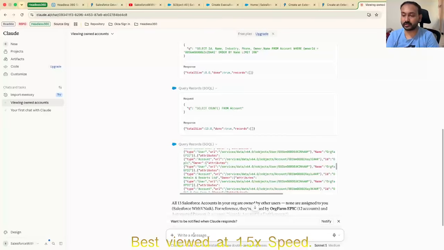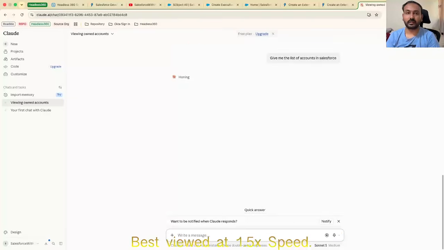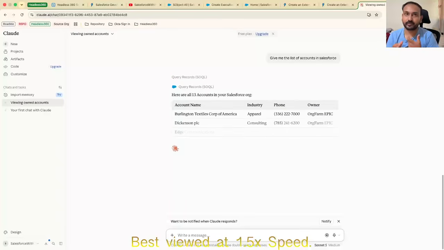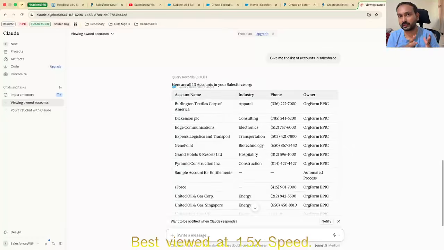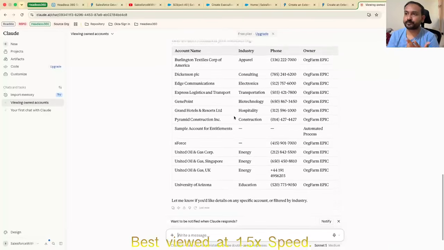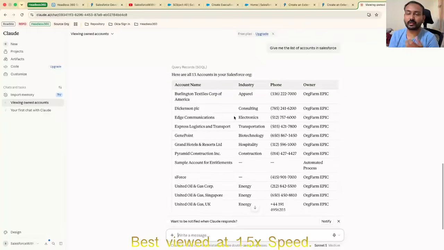So let's just do, give me the list of accounts in Salesforce. So let's just ask that. If you see before and after response, before it was not trying to understand what is account, right? Now, without me saying Salesforce in the previous prompt, it was trying to understand that the person is asking about Salesforce because of the context that we gave in our tooling, from the MCP server. Now you can see that these are the details that are already fetched, right?